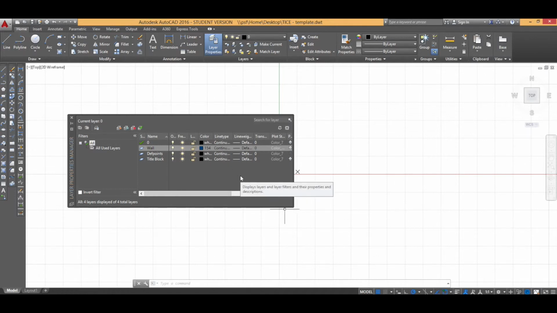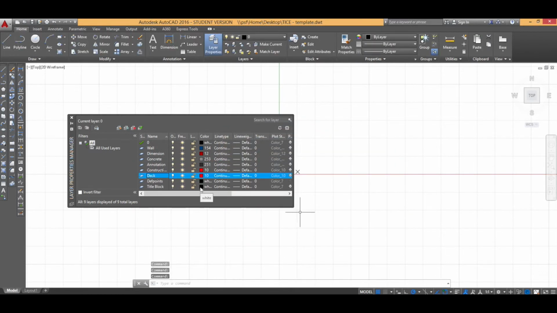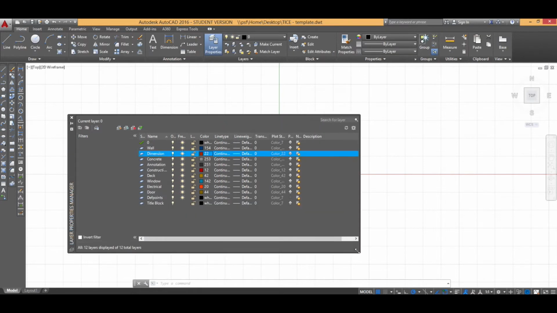So I'll speed up this next section of me setting up the rest of these layers, and then you can add them yourself. Some of these layers may not quite make sense if you're not familiar with using layers, but I promise that as we work through modeling in future videos, we'll use each of these, and I'll explain them as we go.